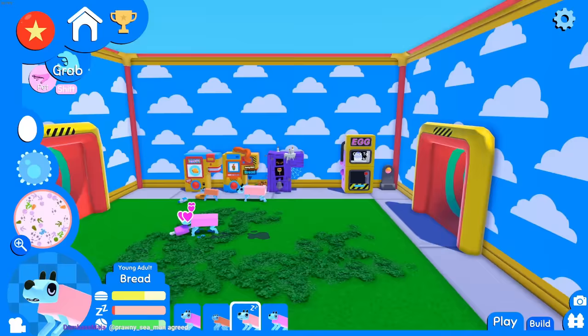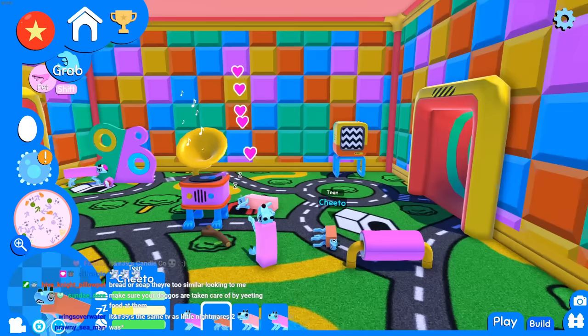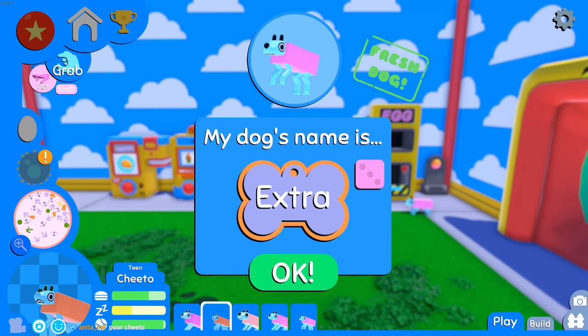All right, everyone, let's go to the playroom. We're going on a field trip. I don't know what this thing even is. Cheeto, what is this thing? Go check it out. This just looks like another soap. Okay, your shampoo.